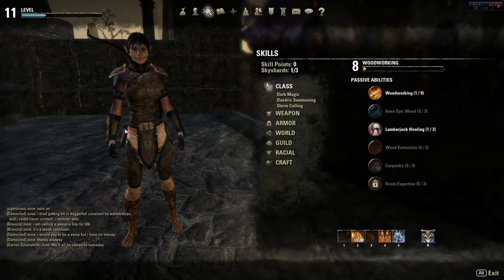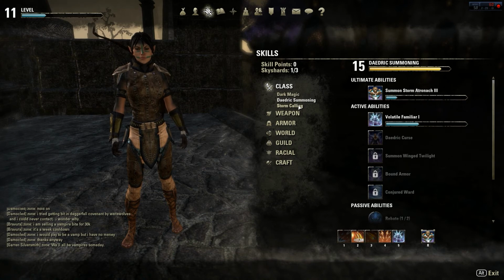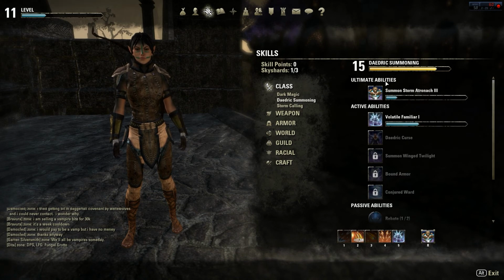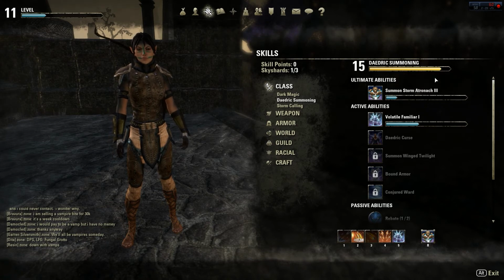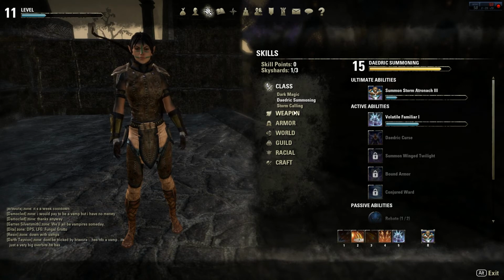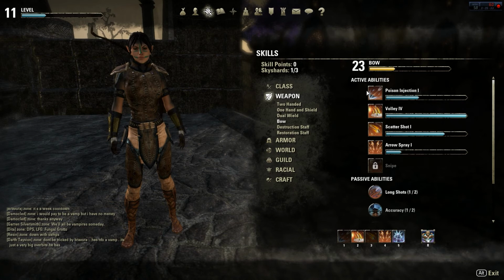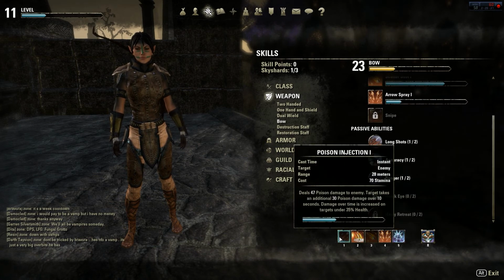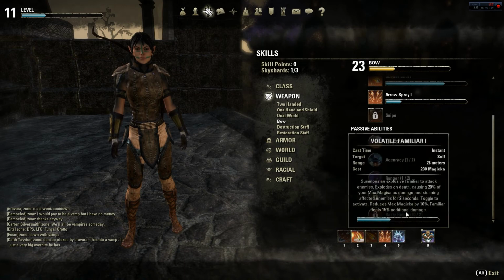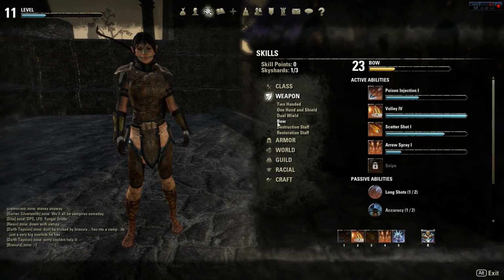In terms of classes, this is a sorcerer, so you have dark magic, daedric summoning, and storm calling. I've actually gone for a daedric summoning sorcerer as my main character, and for my primary weapon, I've gone for a bow. So I summon a helper, and then I shoot the enemies with lots of arrows. That's the sort of gameplay that I've chosen.